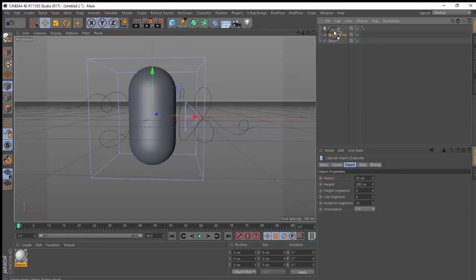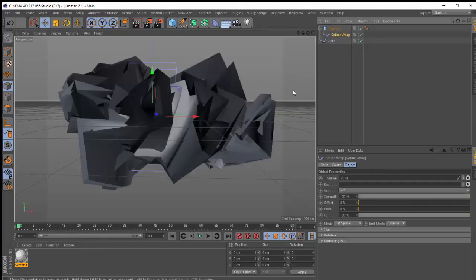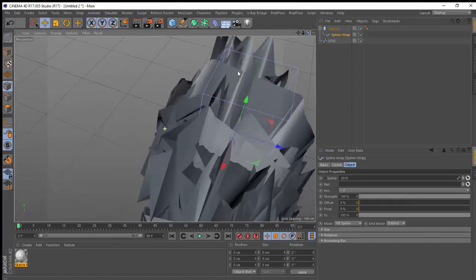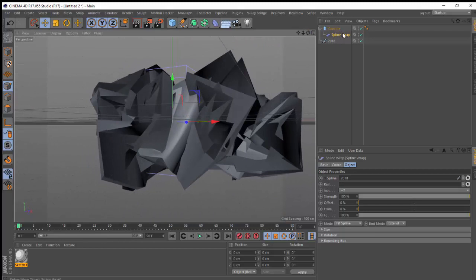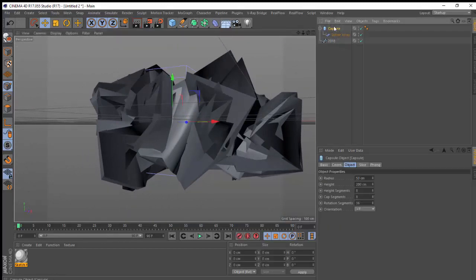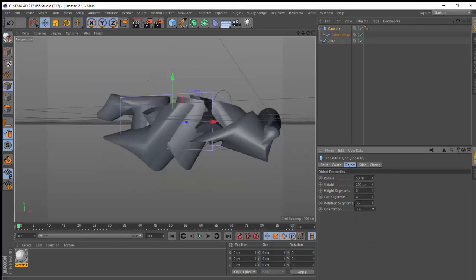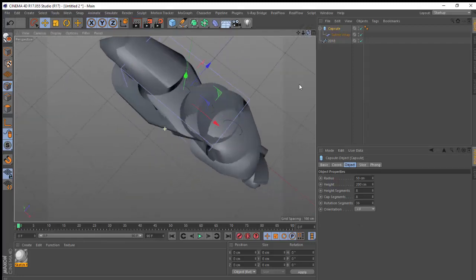So once you make your spline wrap the child of the capsule, it wraps it around your 2018, but we are seeing something really gory and barbaric. So what we'll do is we have to change the parameters of this capsule here in the attributes manager. So let's change first the orientation. So if Y isn't working, definitely X should work. So do X, and then, oh, it looks like something that will work.